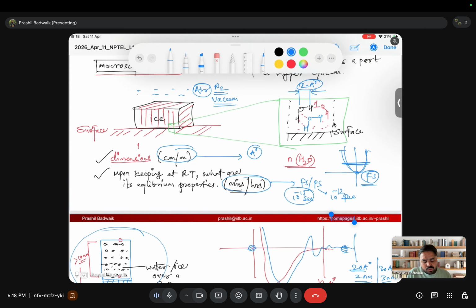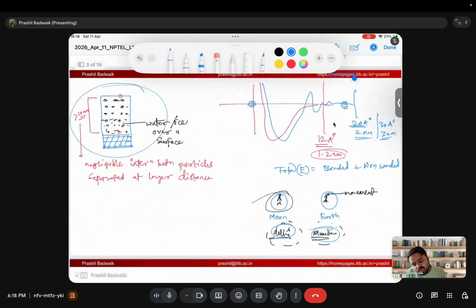right? So instead of taking 10 nanometer or some higher distance, we will not take that much larger distance, because the number of molecules will be higher, and because of that the computational time required to get the equilibrated state will also be higher. That's why, instead of considering this, we cut it off at some distance. We will not take this big a system, we take a small system, and you will find what happens.